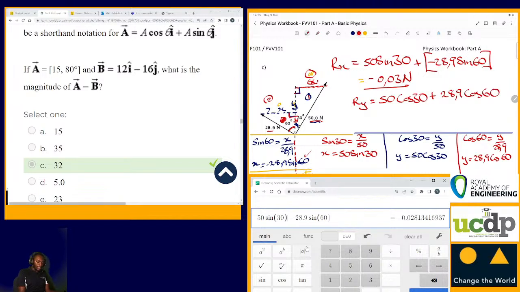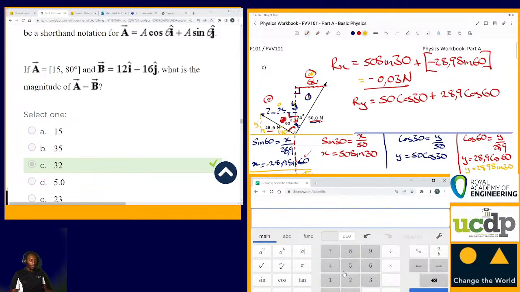If you had chosen to use this triangle, you were going to be looking for that angle, and this being 30, this was going to be opposite and hypotenuse. So this is the same as 28.9 sine 30. It will give you the same answer. If you punch cos 60 and sine 30, they give you the same answer. Are you following, guys? Give me feedback if you have understood what we are doing.